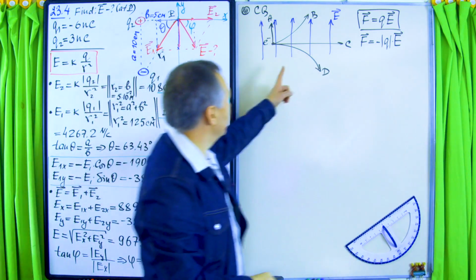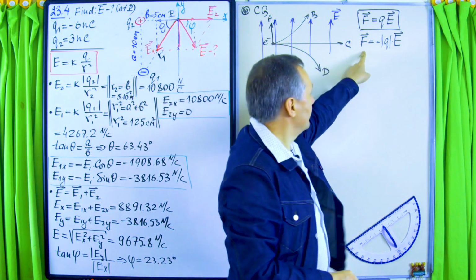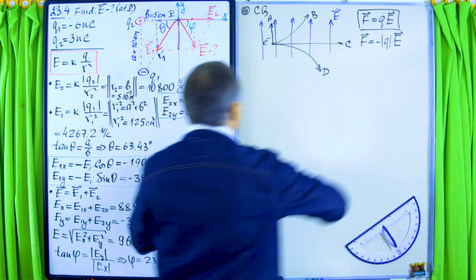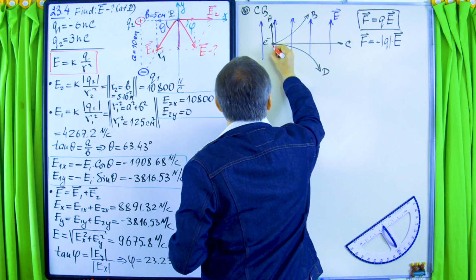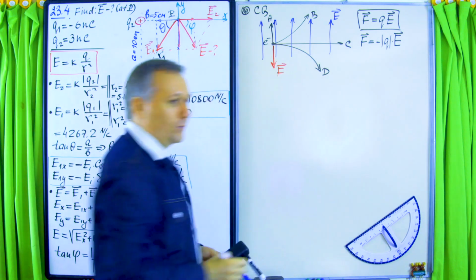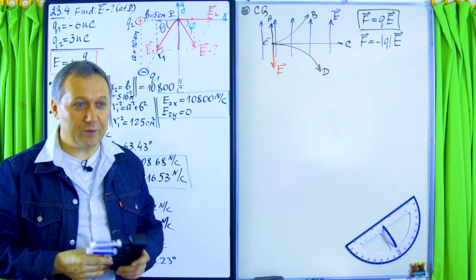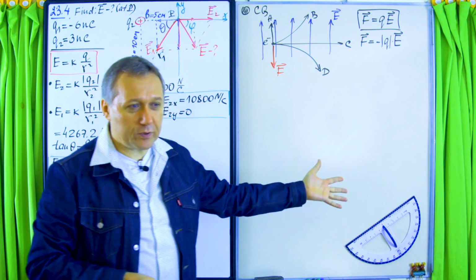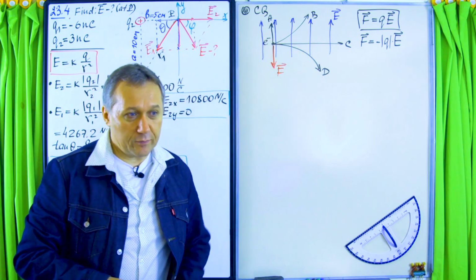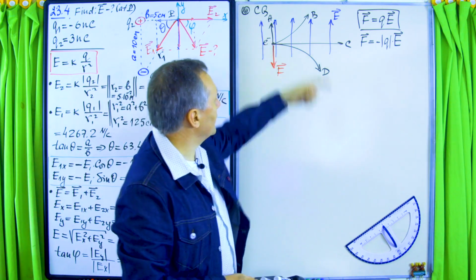In our case, the electric field is up. So it means that the electric force acting on this charge is going to be down, right? So as a result, electric force is down. I preserved red color for the electric force as a major player in this game. So electric force will be down, and as a result, of course, the only possible trajectory is trajectory D. And actually, it will be a parabola because it has a non-zero initial velocity.